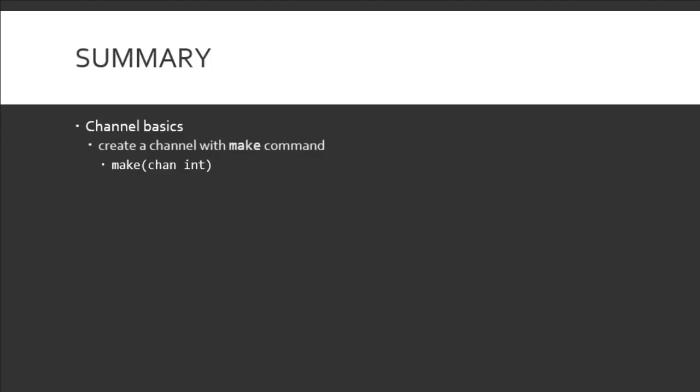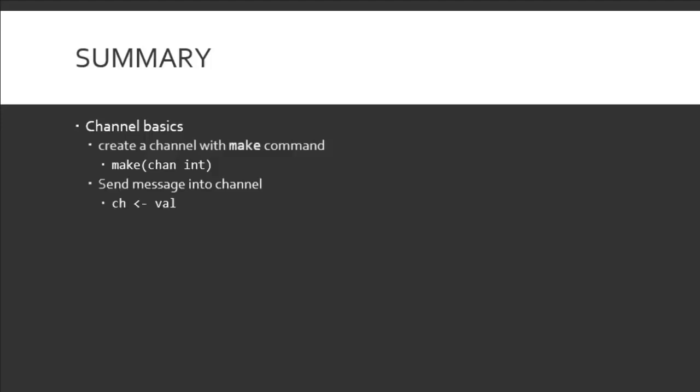When we do make those channels, they're strongly typed. So we're going to use the chan keyword to indicate that we wish to create a channel, and then we have to follow that with a data type that the channel is going to be able to send and receive. Now that data type can be anything. It can be a primitive like we see here with an integer, it can be a struct, it can be an interface, but it does have to be strongly typed.